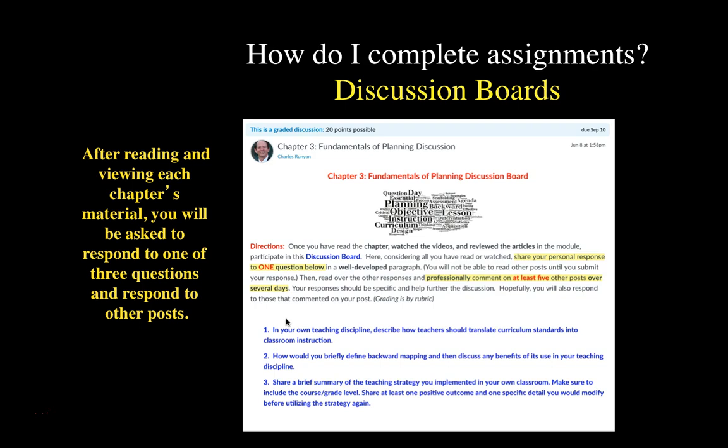Also, you'll find the second assignment is a discussion board, and there you'll be answering one of three questions. You don't answer all three, but you choose one, and two of them will usually have to do with the chapter reading, how you might apply it to your classroom or your future classroom, and always the third one will be dealing with your upcoming unit to get you ready for preparing that section or analyzing that section of your teacher work sample. So the two things usually you find are the quizzes and the discussion boards in each of the modules for the different chapter readings.